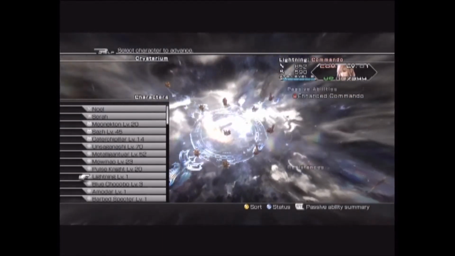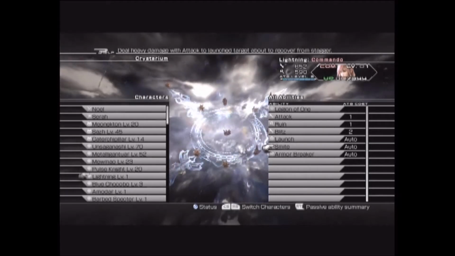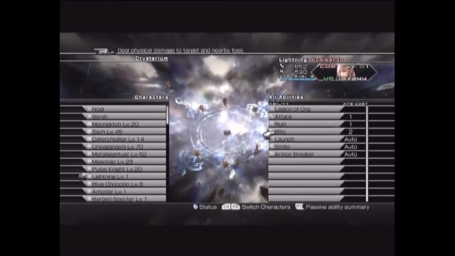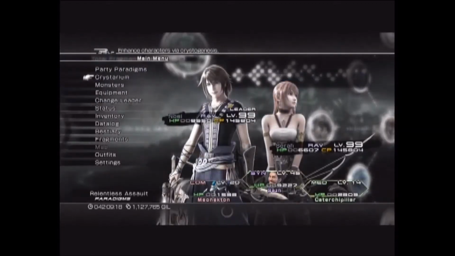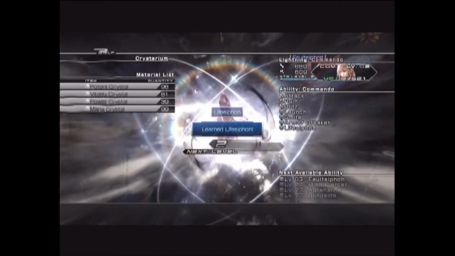So, anyways, all right, let's level up Lightning. I'm just going to use potent crystals. Sorry, I should say potent materials. Actually, they might all be potent crystals now that I think about it, because I think you start out with tier 5 monster materials. So again, level up Lightning. I'm going to go with potent materials just because they're the easiest ones to get a hold of.